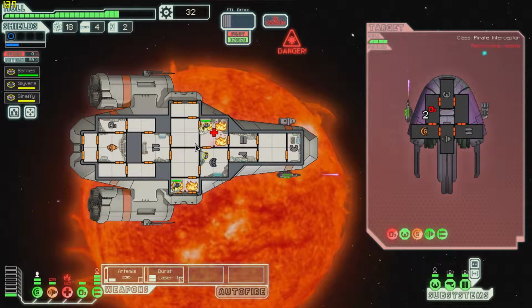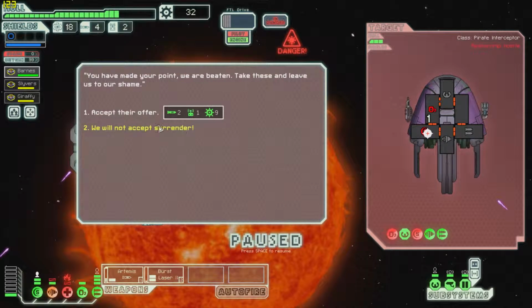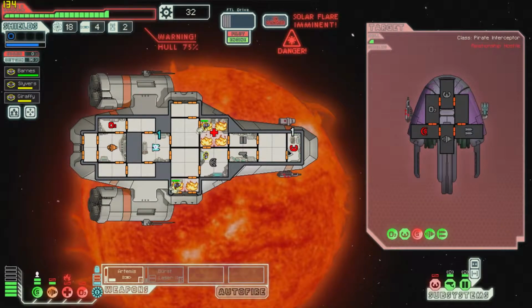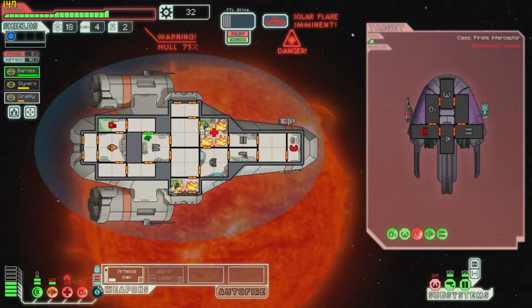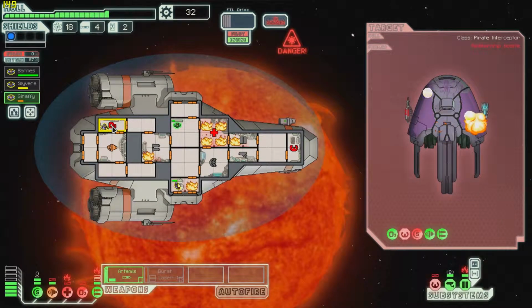What a douche. They're gonna just slowly die. Oh, you can take their offer, or you're gonna kill them. They've only got 3 hits. I'd say kill their ass. Go for the jugular. Yo, get out of there. Either way, you might die, so fuck it.